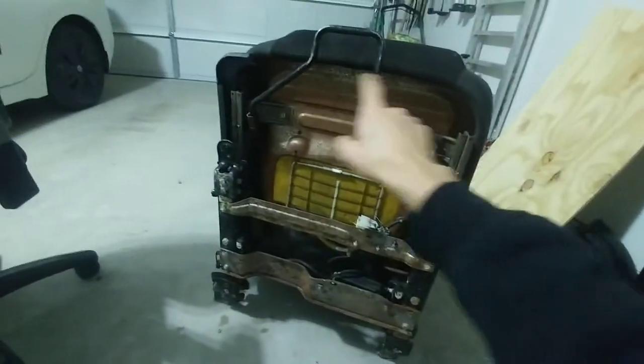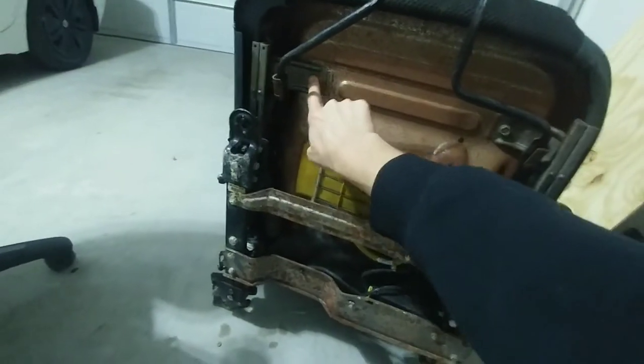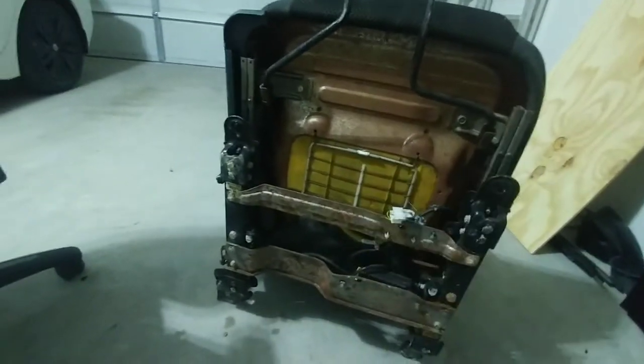So the next step would be I'm going to use that plywood over there. I'm going to build kind of a mount space. I'm going to see if I can reuse these bolt holes and maybe put my mount 2x4 or something like that. But first step would be to remove this.